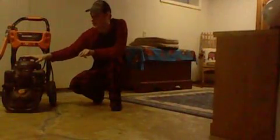I mean, this thing has not had a first oil change, not even once. It's been used twice last year, but we've been using it since we could have, and this thing actually still does a job though, in my opinion.